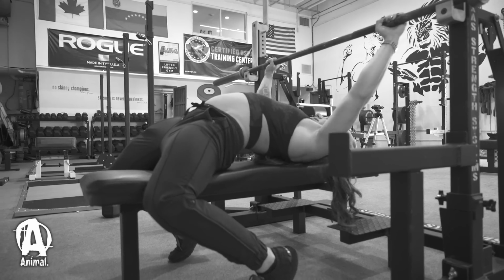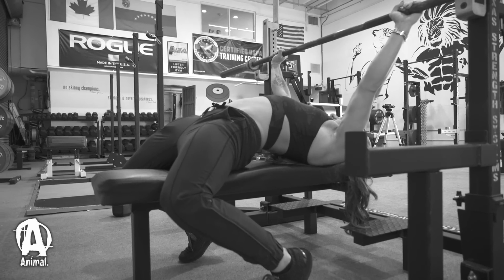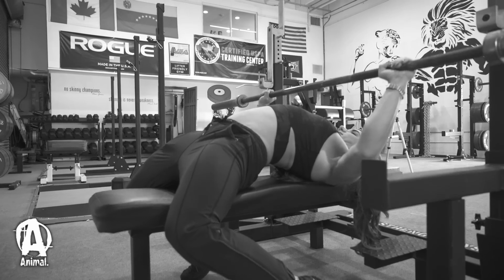And then finally, make sure that you take your time warming up with a barbell, whether that's for squat, bench, or deadlift, moving into the more specific part of your warm-up. So those are the 3 important things that you should start implementing.